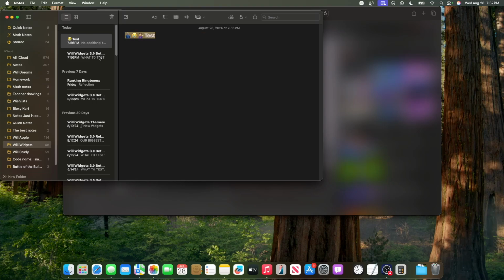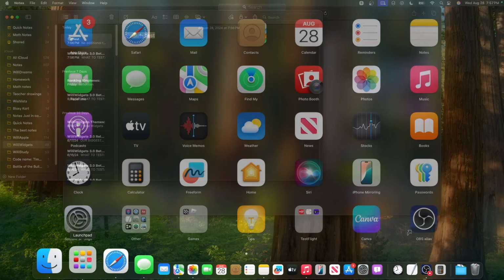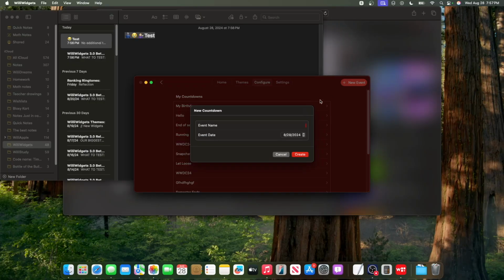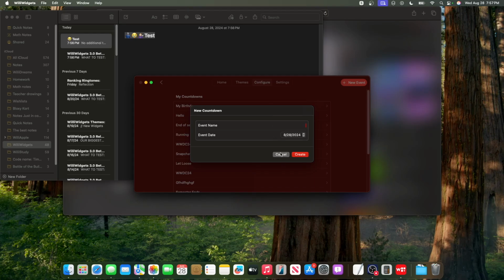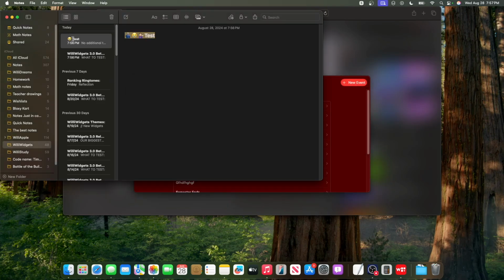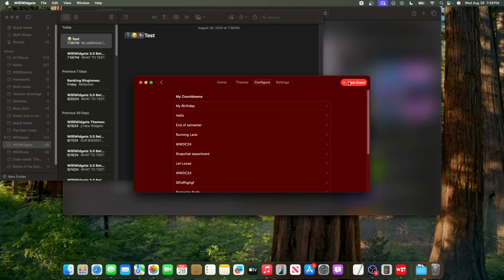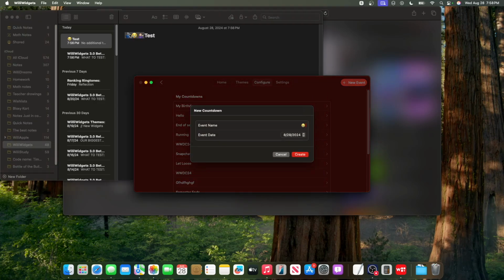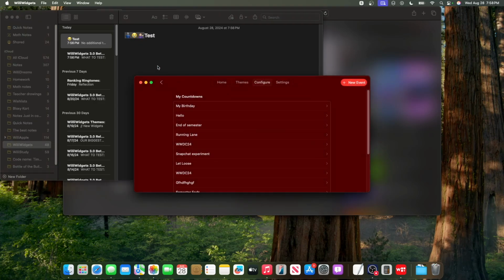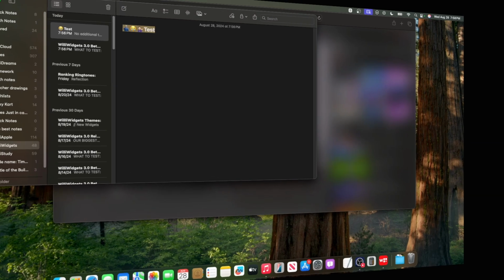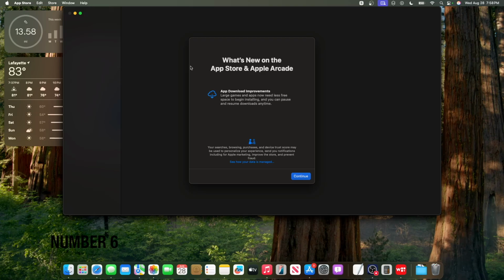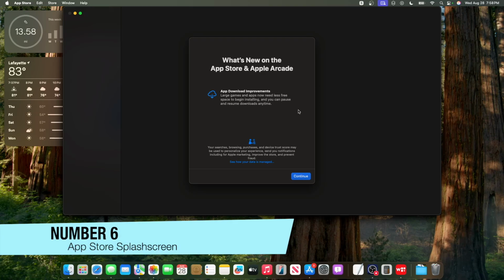Now, I'm not sure how many apps will actually support this, but keep in mind, not every place will be able to do it. Like in Willy Widgets right here, you cannot name it a sticker, for example. So that's something to look out for inside of this feature right here. However, I think you can copy and paste it as text. It will just only do the supported characters when pasting it inside of an unsupported area where this feature does not work. Now, next change has to do with a brand new splash screen inside this latest beta of Sequoia.